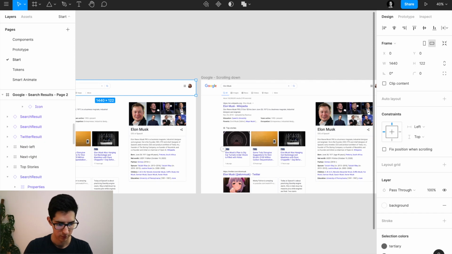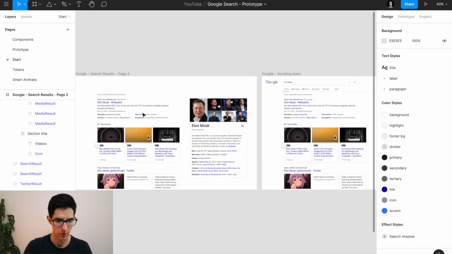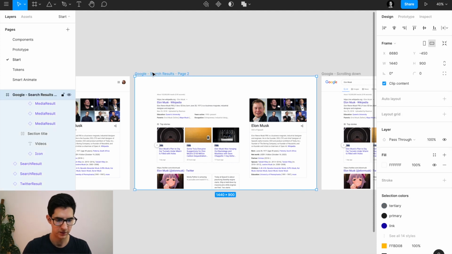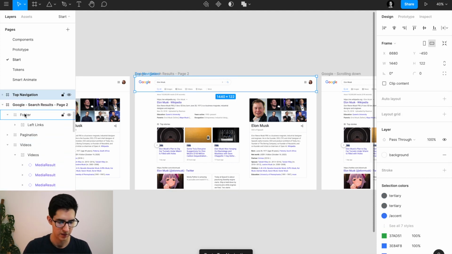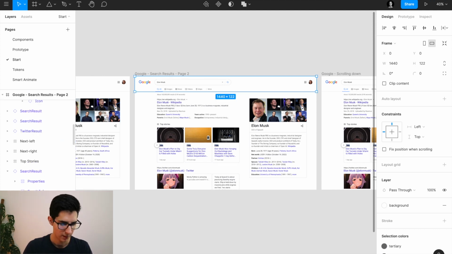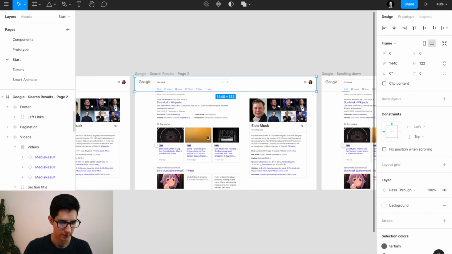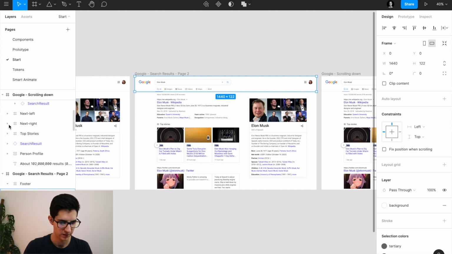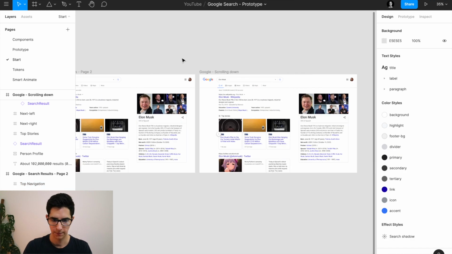I'm just going to Control X for cutting, and I can just paste it again and it will just sit on top. Let's just make sure we bring it over to our parent here. So I'm just going to gently drag this over to the top of our frame, making sure it doesn't get nested anywhere that we don't want it to. And that should be good enough.